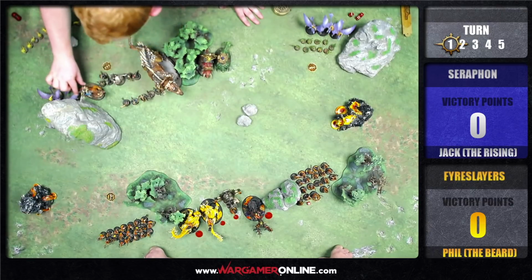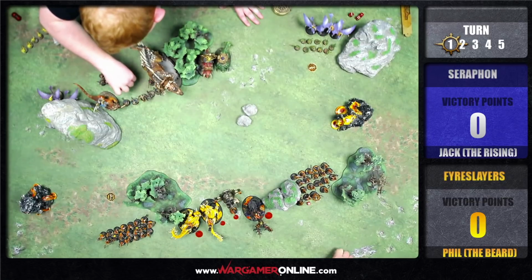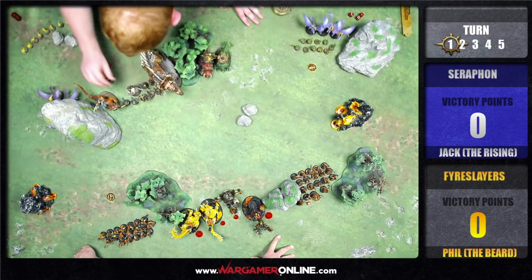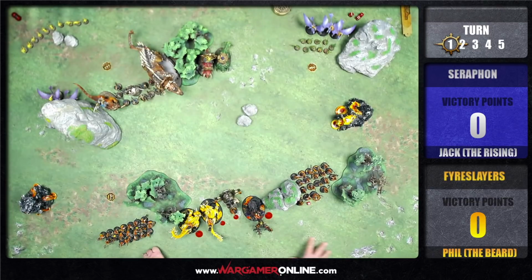That's super smart, making a calculated move there. Okay, so he's getting up. Croak's just waddling up on his wheelchair. Excellent. I think that's what I want to do. Okay, so that's my movement. I'm going to move on to shooting.